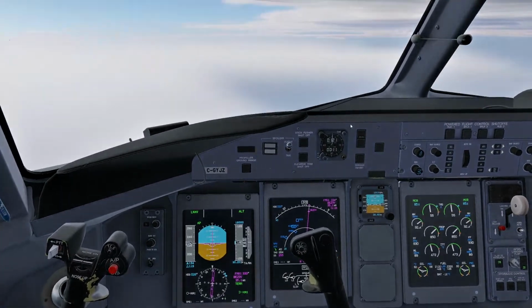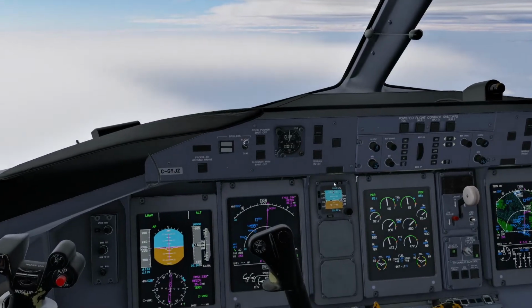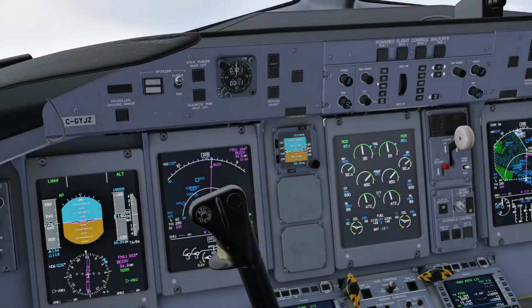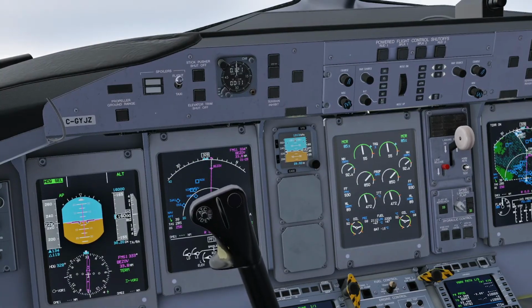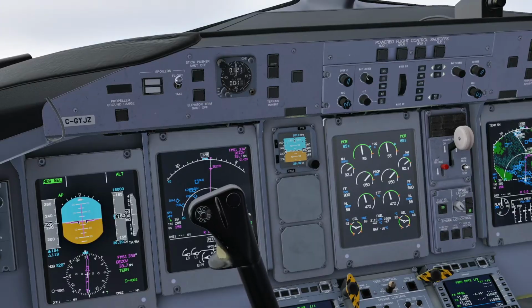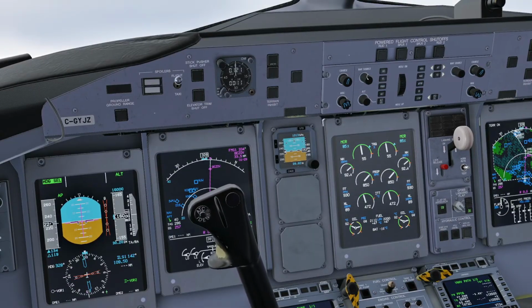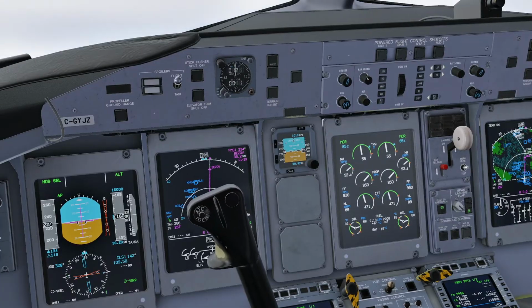So the easiest way to do this before arrival is to do the following. First, you want to make sure that your heading is set right. So I'm going to set it to 328, which is our current heading. Okay, so that's 328. Then I'm going to go to heading mode, so I'll click here on heading. Then I'm going to change the nav source to ILS. All right, so that's ILS 1.